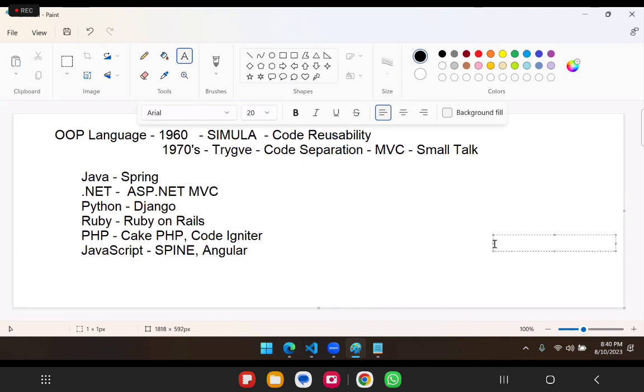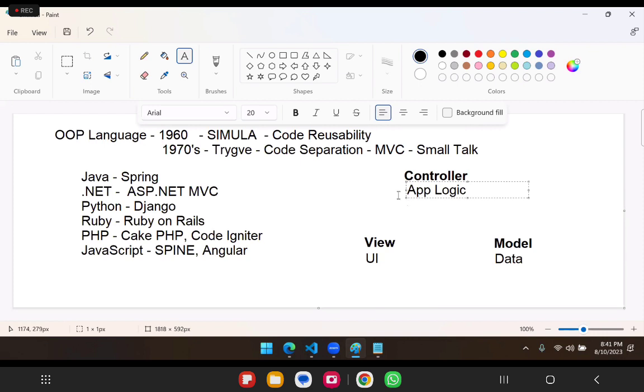We have a model, a controller, and a view. The model contains all the data. The view contains the UI, the user interface, and the controller defines the application-related logic.